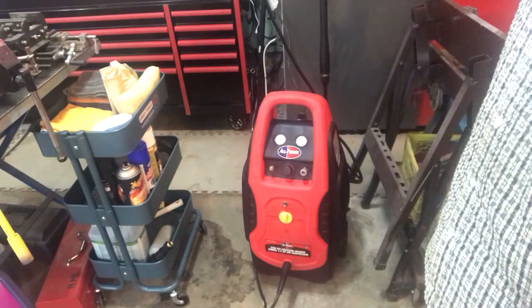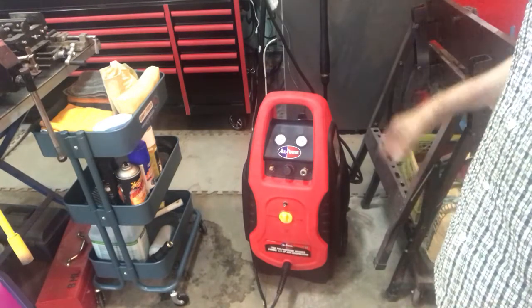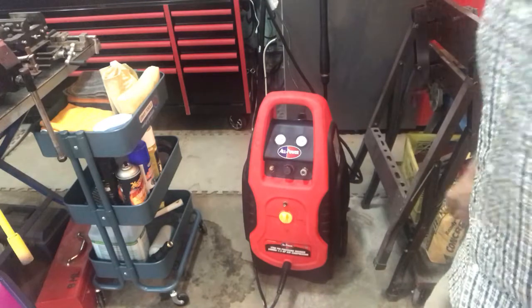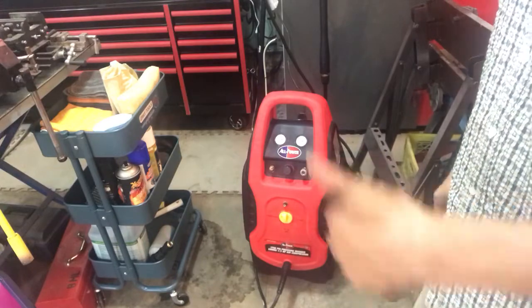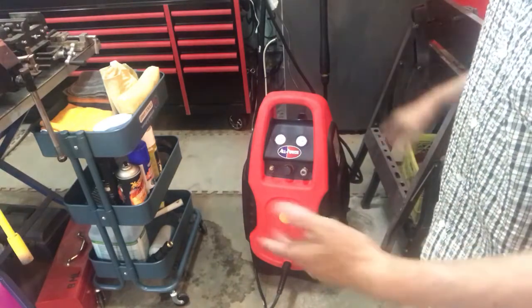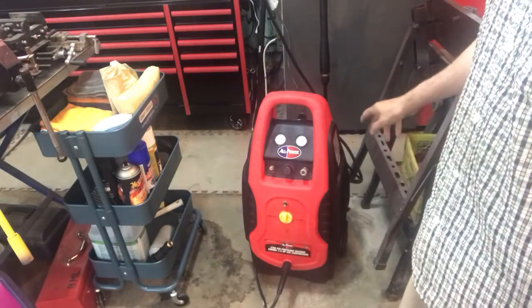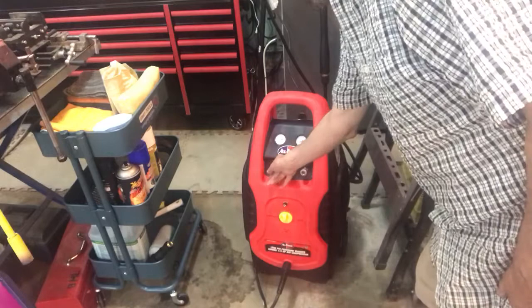I told you guys before about the pressure washer I picked up, the electric pressure washer with a built-in air compressor of all things. Very strange. It's All Power brand, ALLPOWER, in case you didn't know how to spell all or power. Put them together, All Power. It's 1750 PSI, but the weird part is it has an air compressor.